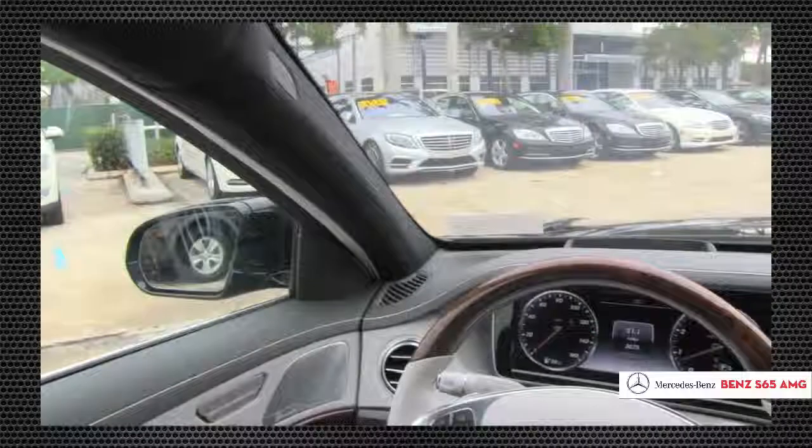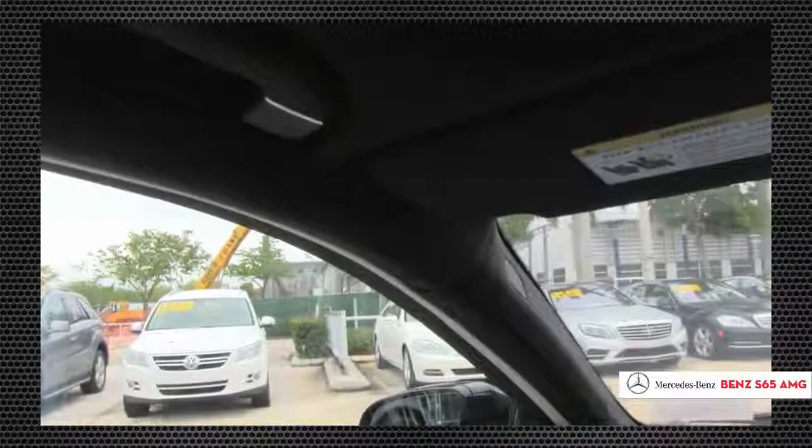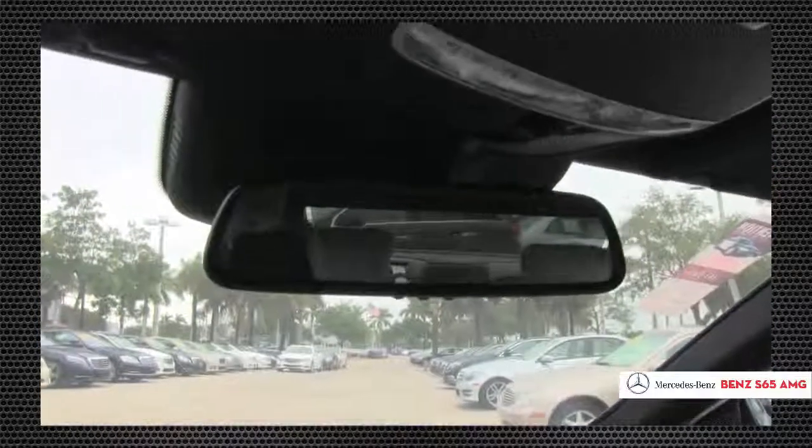Like we briefly touched on earlier, in the S65, the headliner is entirely wrapped out of leather, but in this S600, it's lined in soft Alcantara. Leather-wrapped grip handles, Alcantara visors with illuminated vanity mirrors and a card holder to the right. Auto-dimming view mirror with three-position garage home link located beneath.